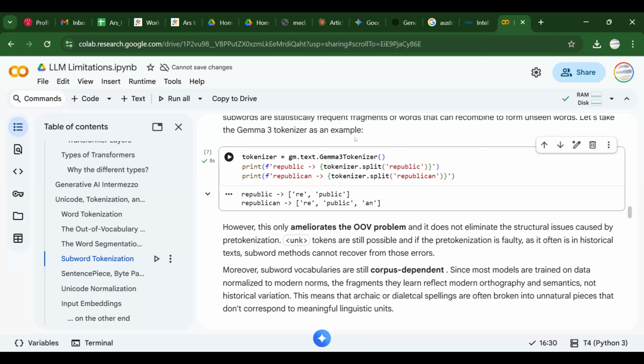"Public" is a very common character sequence in English, so it gets assigned a single token. "Republic" occurs more often than "Republican", so "Republic" is only encoded in two tokens, not in three tokens. So basically, the more out of distribution you go, the more tokens you need to represent something.